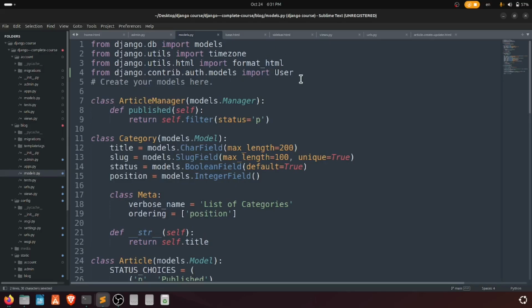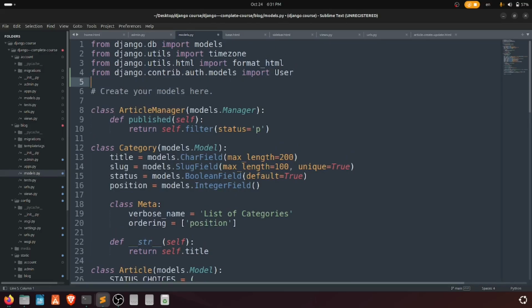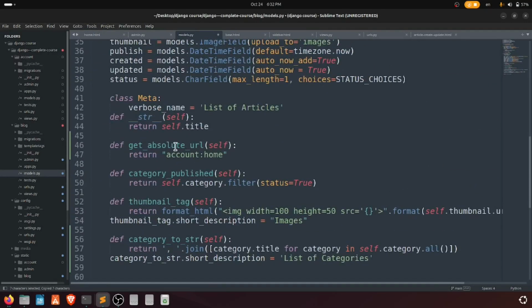So from django.urls import reverse. So we have imported this reverse. Instead of this URL, I want to use the URL name as well. So this reverse can be used like this. Now it understands. Okay, let's save this.